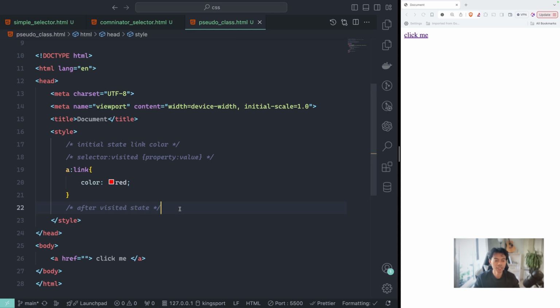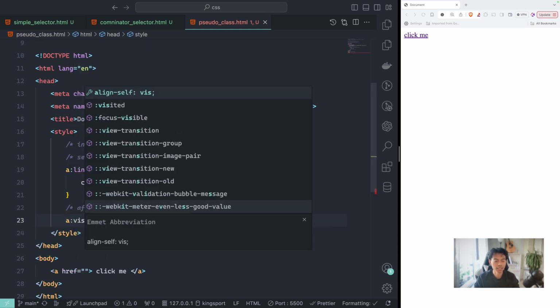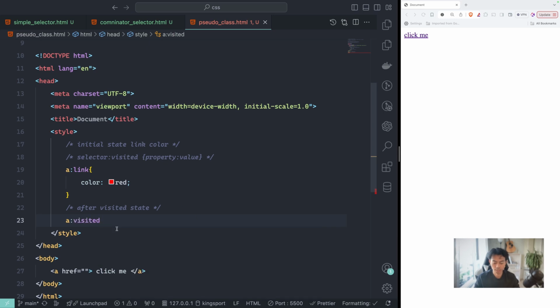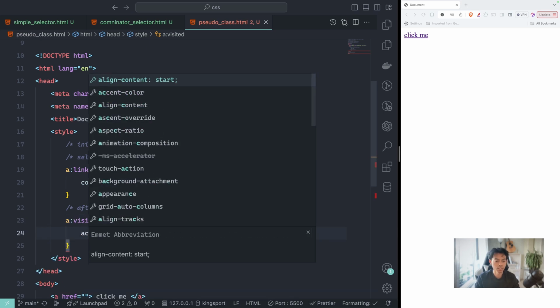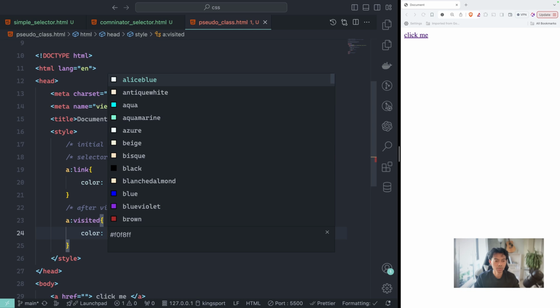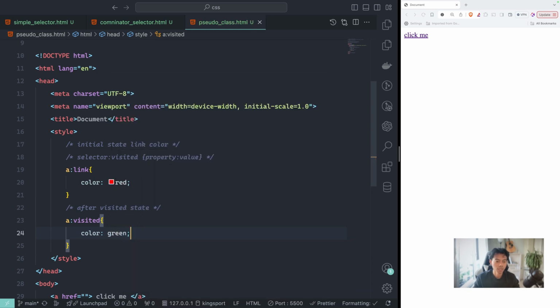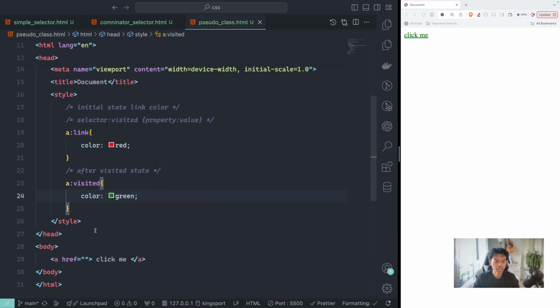For the visited state, I will change the color to green. After the user has visited it, as you see now, it's affected, because we never defined the link, so the browser already knows that we have visited.